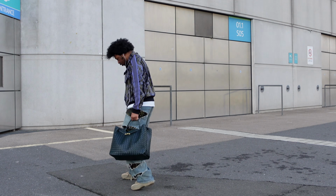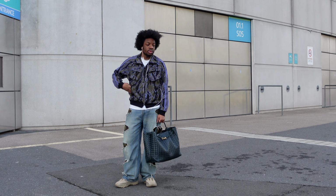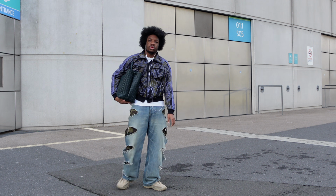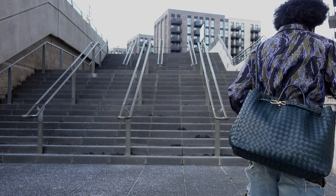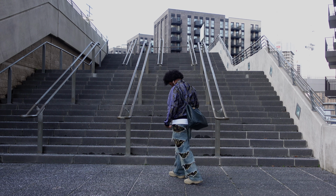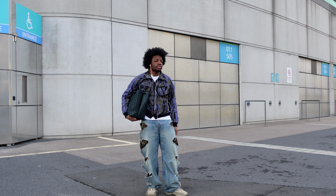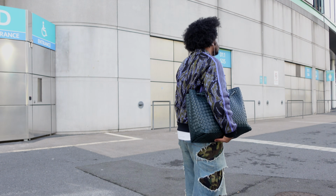Especially amongst luxury houses, this to me is the best bag out right now. But in terms of the types of styling that I had in mind for it, like I said, I was mainly looking for a bag which goes with this outfit that I wear pretty much every day at the moment. I call it my uniform. In fact, I may end up making a video talking about this topic entirely, but it's the Needles Purple Thing track jacket with these distressed Balenciaga denim with camo underneath. And I just really like how all the tones and colors look together, honestly.